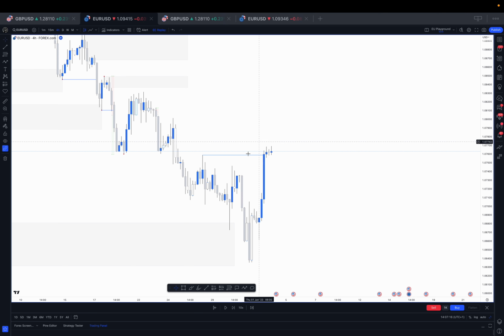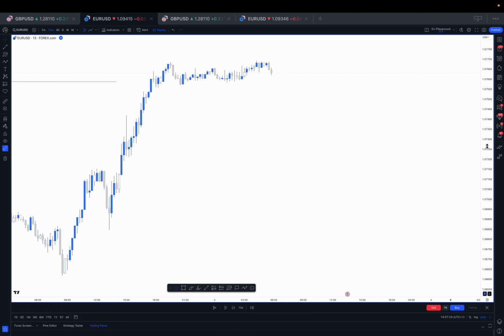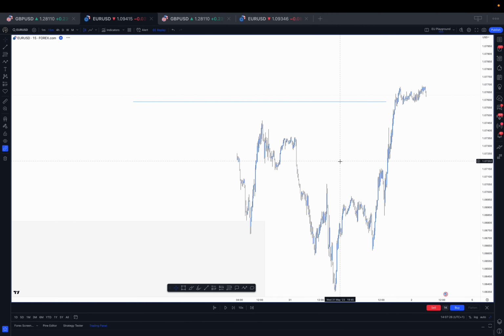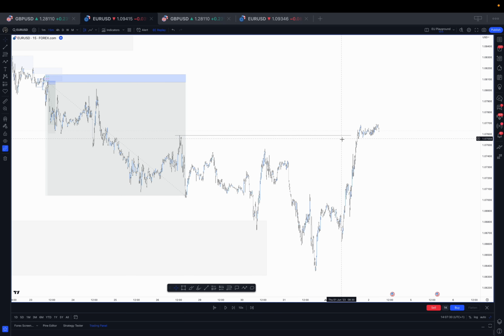So we have the breaker structure. Clearly market has now changed from bearish to bullish. Let's go to 15 minutes and see what we get there. So here we are. This is a 15-minute structure, right? So clearly you can see this was the high that was taken out on the 4-hour. Now on the 15 minutes, we know price has been trending bearish too, and at this point we can see that this high was now taken out by this push here, meaning the price is now ready to trend bullish, right? It's now changing. The market structure is changing.